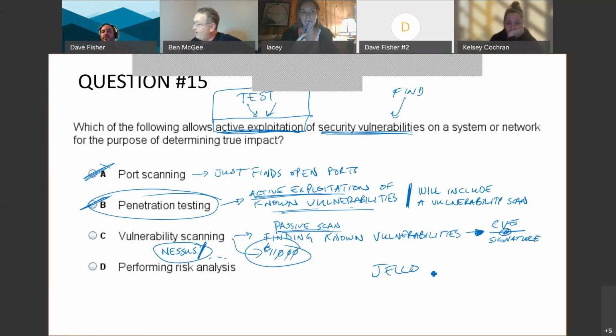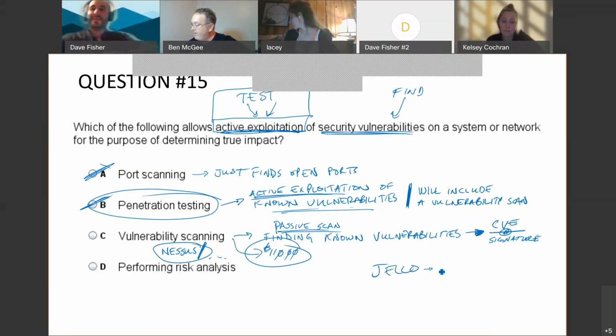If you were to stick your finger in the Jell-O, there's a good chance you could push your whole hand or your whole arm through it. But you don't have permission to do that. All we have permission to do is maybe just poke it to see if it responds in a certain way. And that's what the vulnerability scan is.